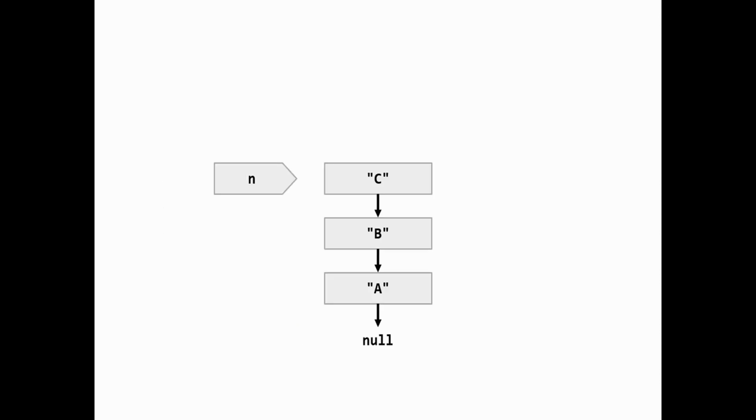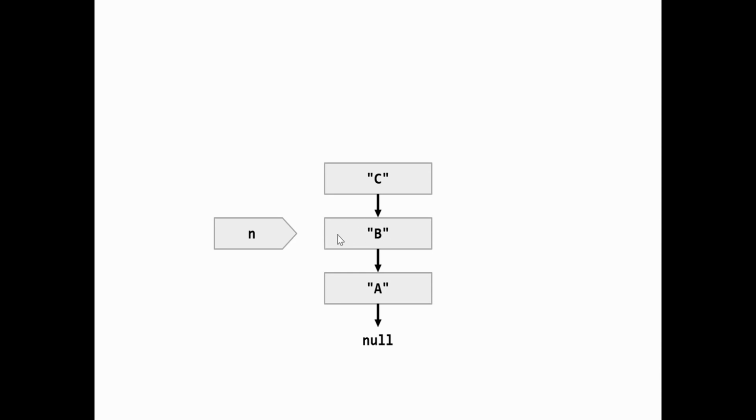All right, so toString. This is the sequence. This is what happens. n starts out, in this case, pointing at the top node. Is n null? The answer is no. So process the C. n equals n.next. So it now points at the b. Is this node null? Sorry, the answer is no.